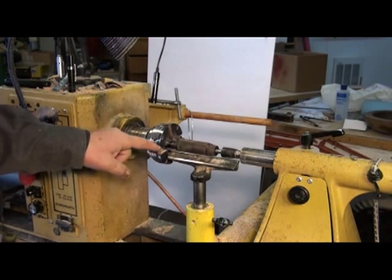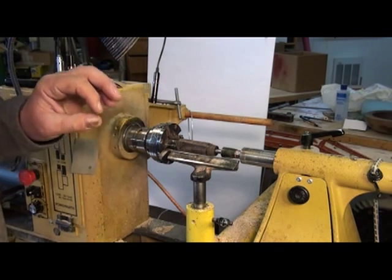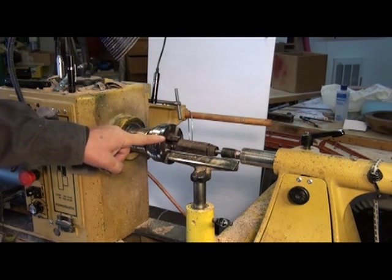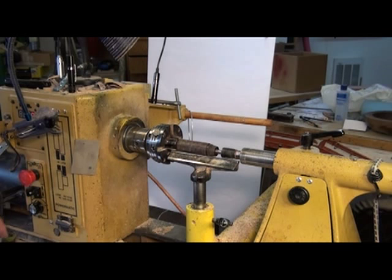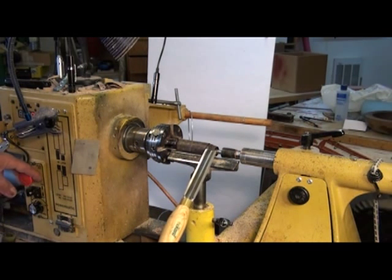I have chucked up into my lathe a piece of blackwood that's going to be my finial element, and it's also going to have the male thread on this end. Got that in some pin jaws. So I'm going to turn my lathe on with my spindle roughing gouge. I'm going to take that down to round.